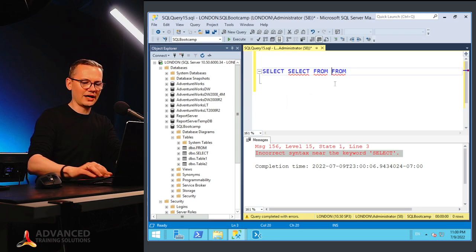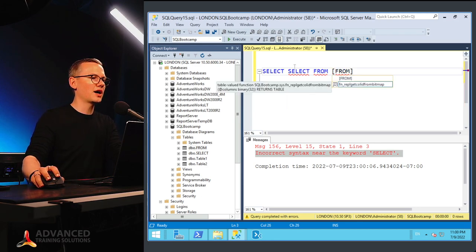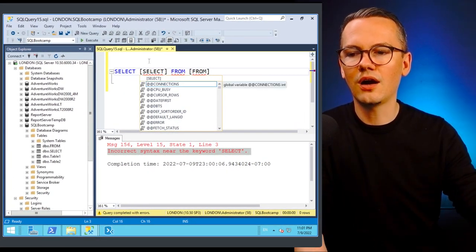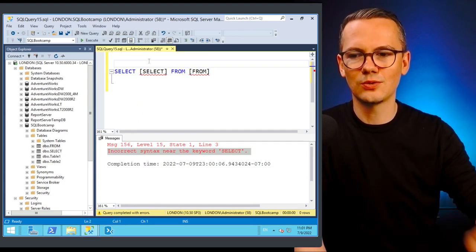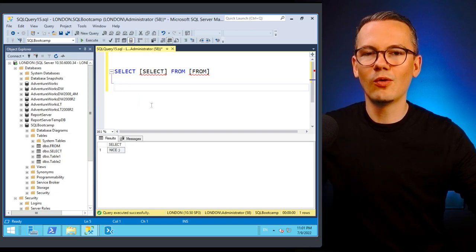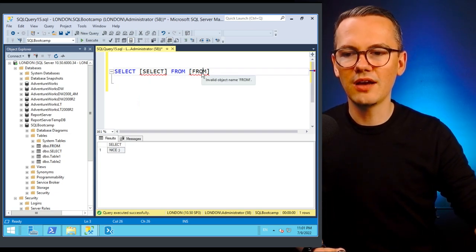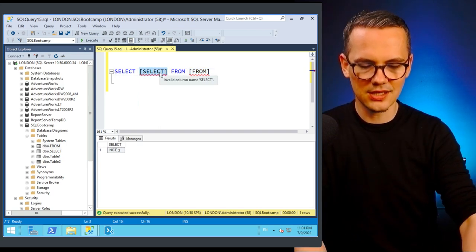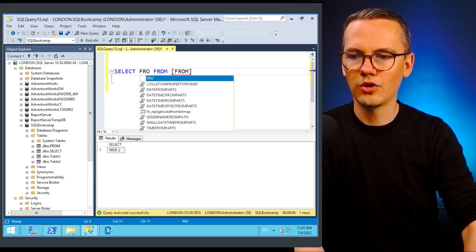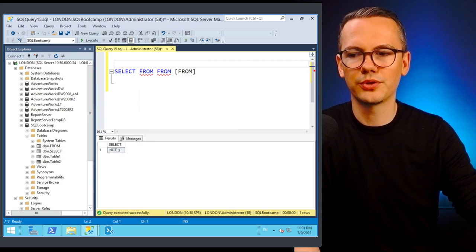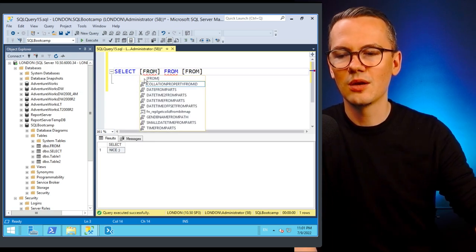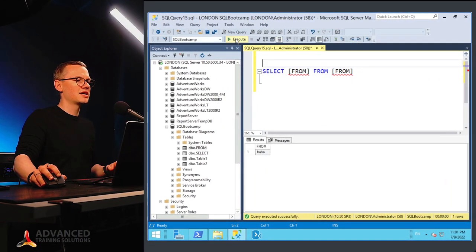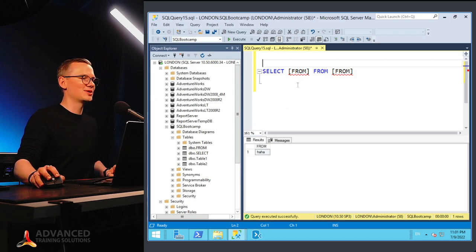Well, all I need to do is enclose those in square brackets in order to indicate that, hey, these two reserved keywords are names of the objects in SQL Server. So if I run this query right now, nice, it works, because I do have a table called from, and I do have a column in that table called select. Now, how about asking for a select from? Well, again, it wouldn't work because select is the reserved keyword. But if you enclose it in square brackets, then it is a perfectly good query in here.